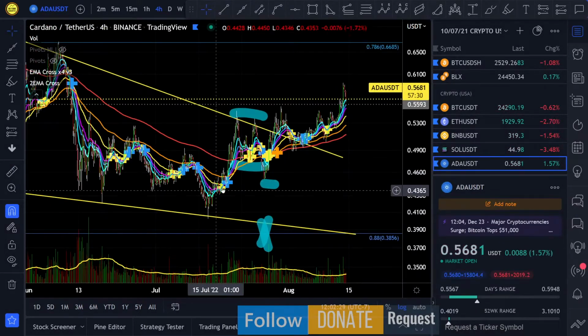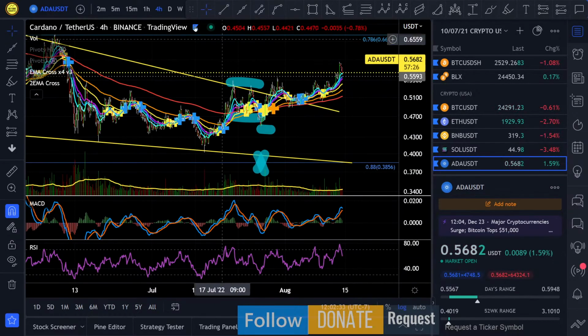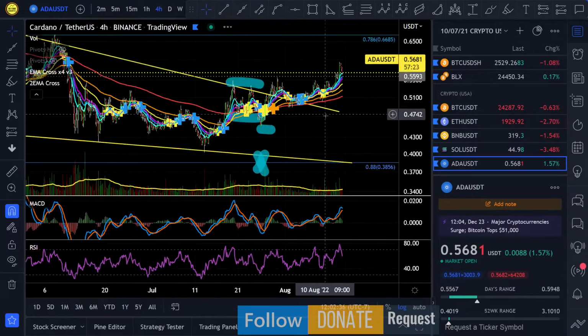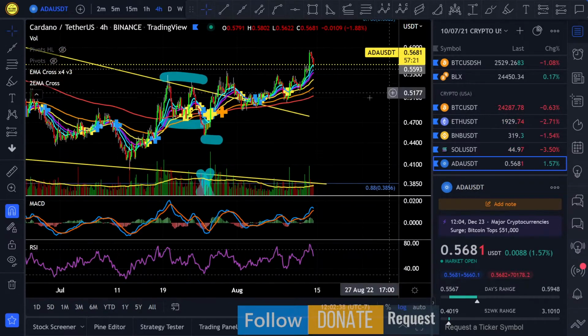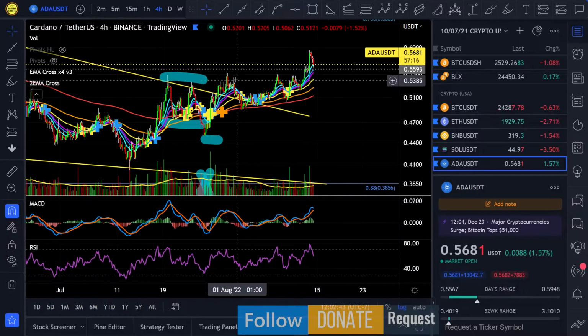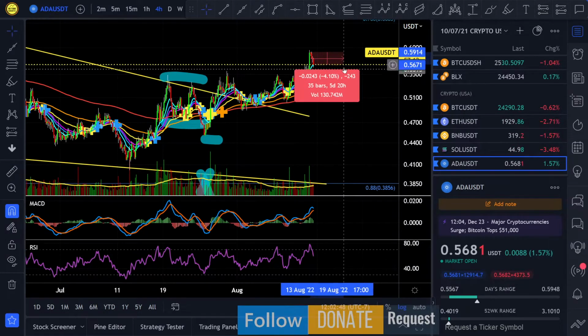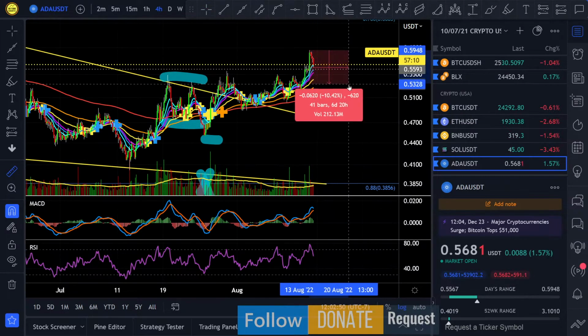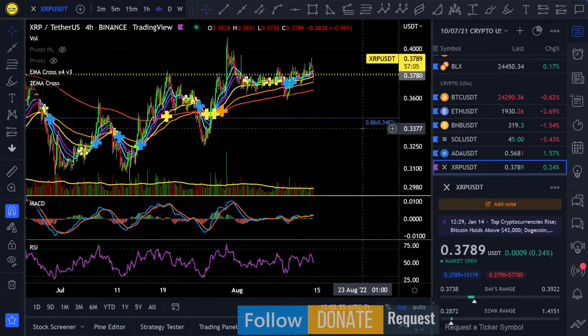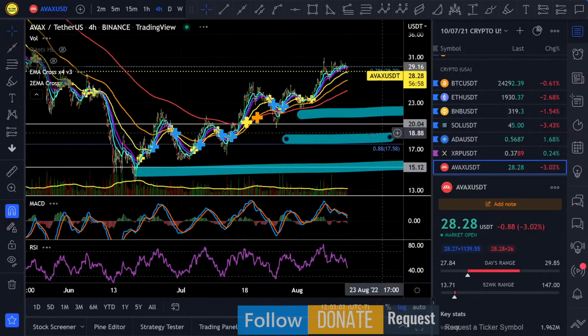Okay, Cardano, with a little bit of this channel breakout with the 4-hour, but still kind of on the relative high side, with like one more, just a little bit deeper pullback. See, sometimes Cardano can pull back like 10%. We only pulled back like 4%, so it's not really all the way down. 53 cents could be a nice entry spot. XRP kind of stagnating sideways. Not quite an uptrend, and the RSI confirms that as well.